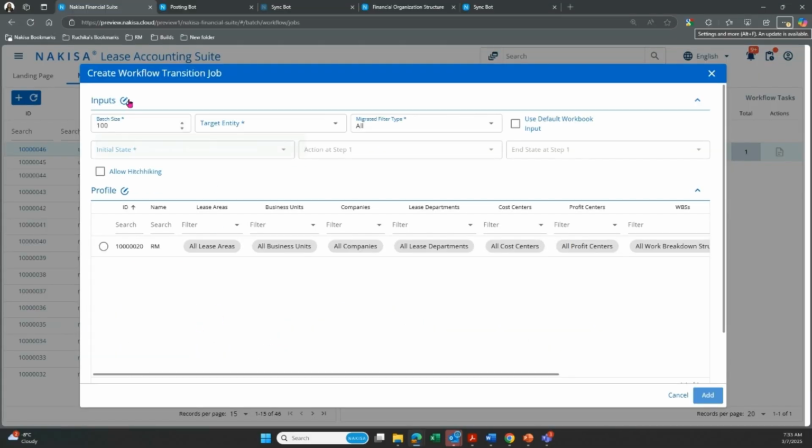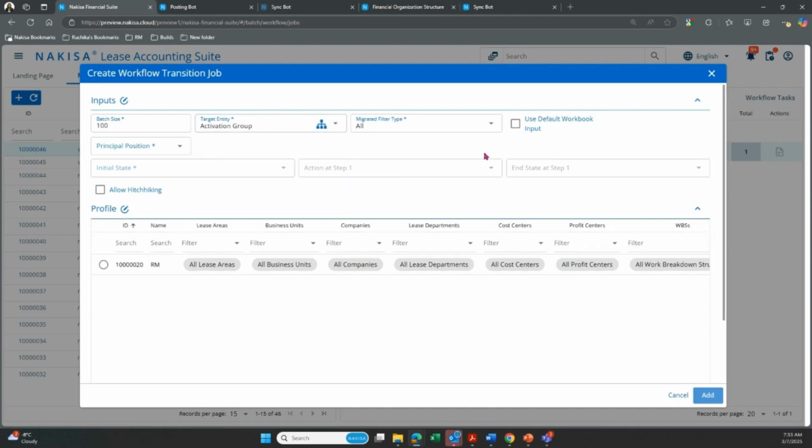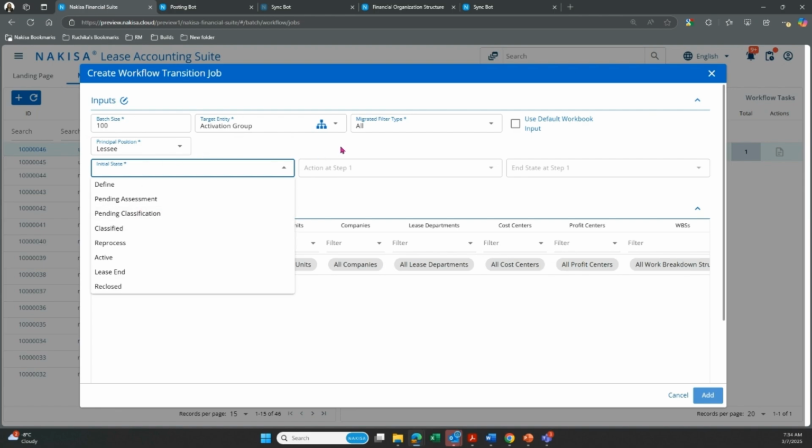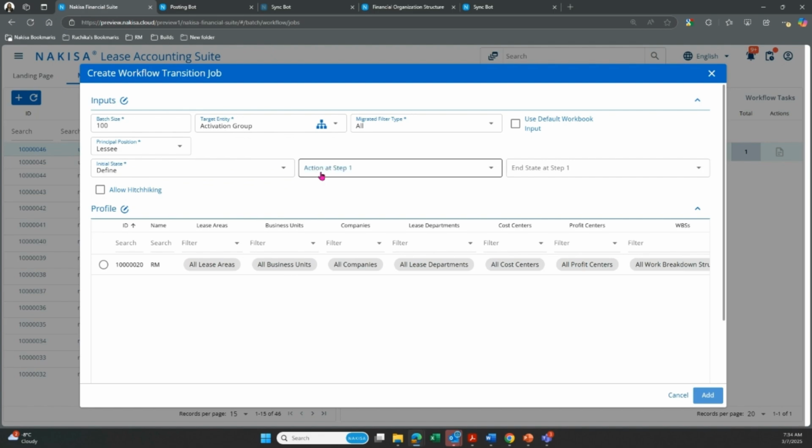When the user comes to create workflow transition job, they will select activation group. And as I mentioned initially, for the lessor and sublease, you have the option of having your workflow transition under lessor as well. In this case, I am selecting activation group and going from design status to generate schedules.